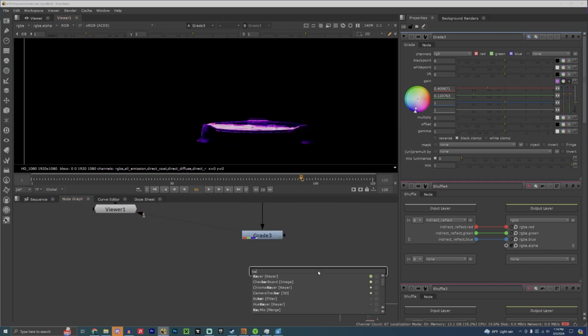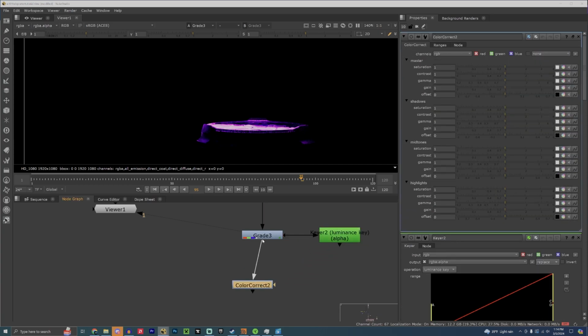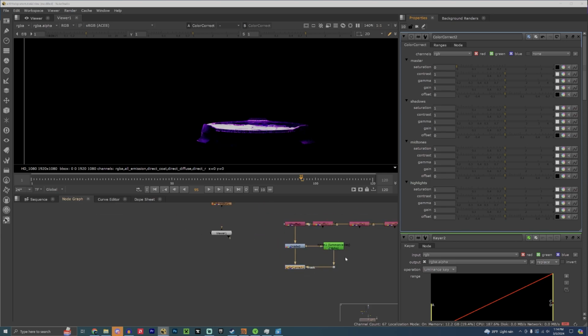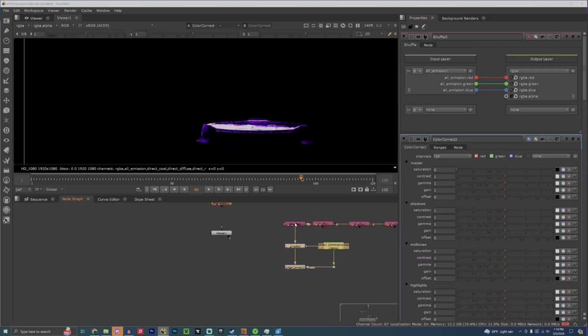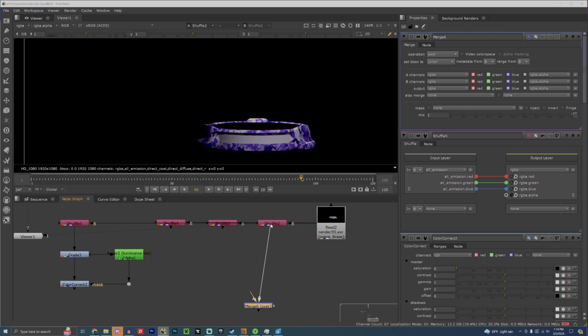So what I can do is do that same keyer and color correct that we did earlier to bring over those white areas onto this. Right. So let's start merging these all together.